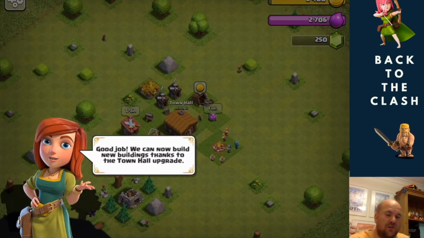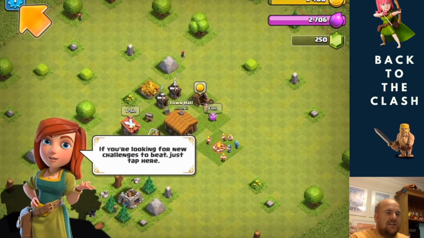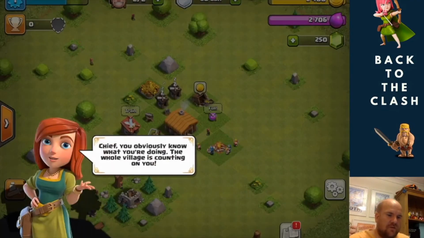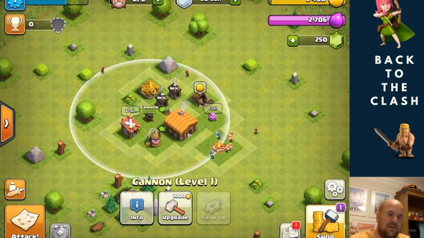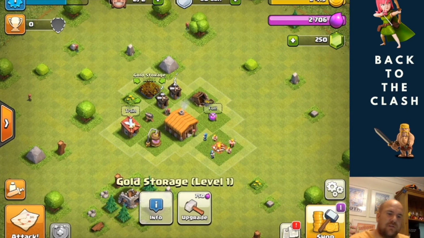So we can now build new buildings thanks to the town hall upgrade. And if you're looking for new challenges, you can go up there. But obviously we're doing the whole village count. So let's just work around the screen as a quick introduction on this video, and then we'll carry on in episode 2. So, you got your town hall, you got your defences, you got your barracks, and then these are all your way of getting your gold and elixir, and then there's dark elixir later on in the game.